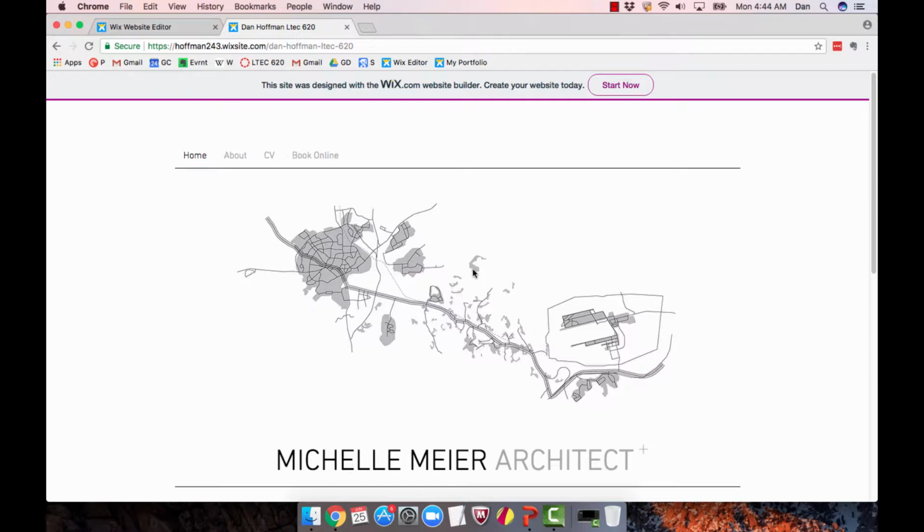Now, of course, many of you are noticing this banner ad up at the top. Because we're using the free version of Wix.com, this advertisement for Wix.com is always going to be here. There's nothing we can do about that. We're not expecting you to pay for the upgraded versions, which get rid of that ad, but that's okay. For our purposes, we can leave that banner ad right where it is.